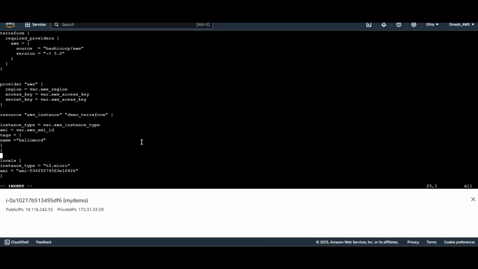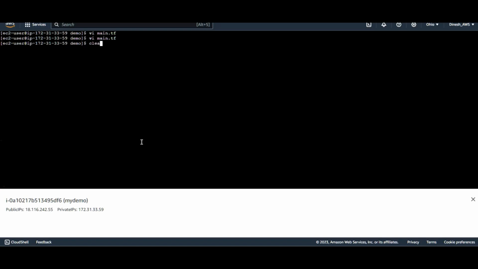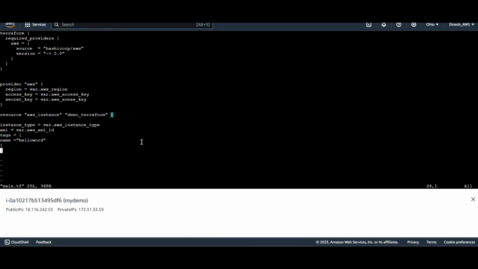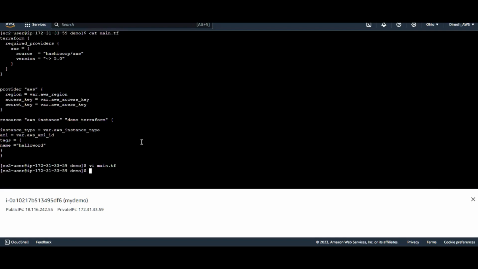And we will remove the locals from here because we have already viewed the demo of it. So now let's clear it. In main.tf, we see we have access, region, a variable for access key, and a variable for secret key. I mistakenly typed the variable access key here; I should go ahead with secret key. Otherwise, it will not work.